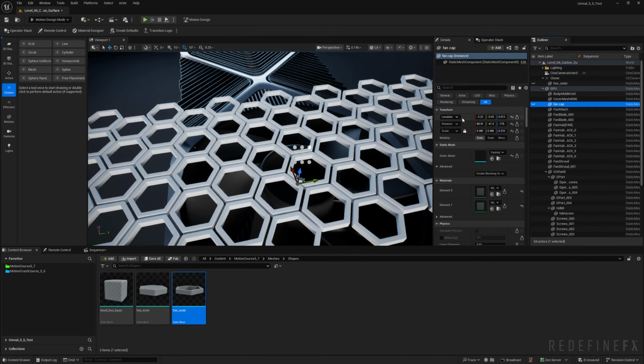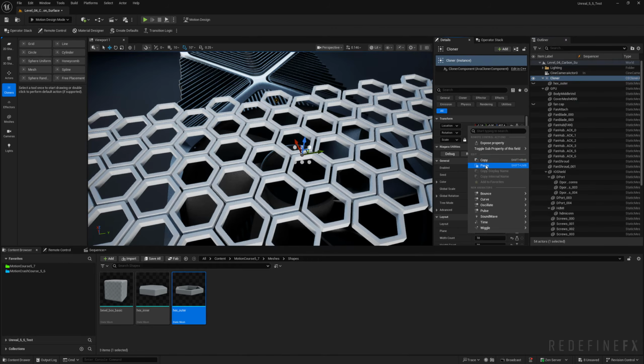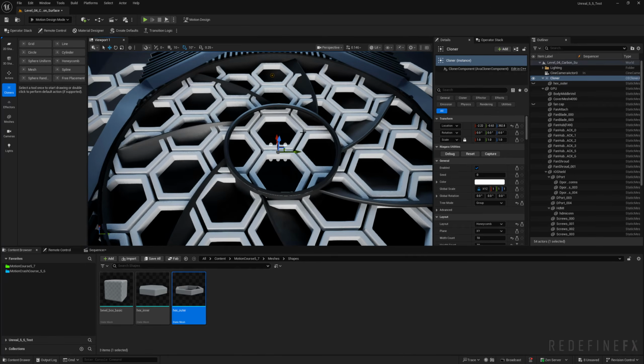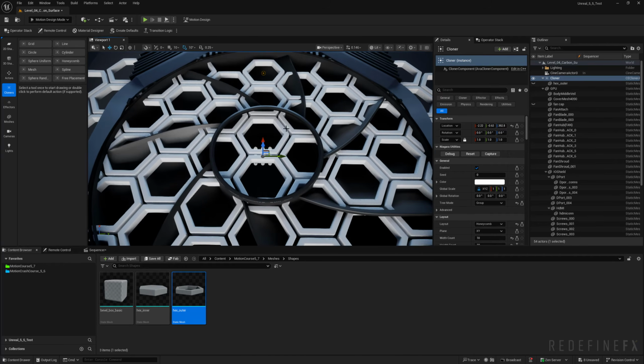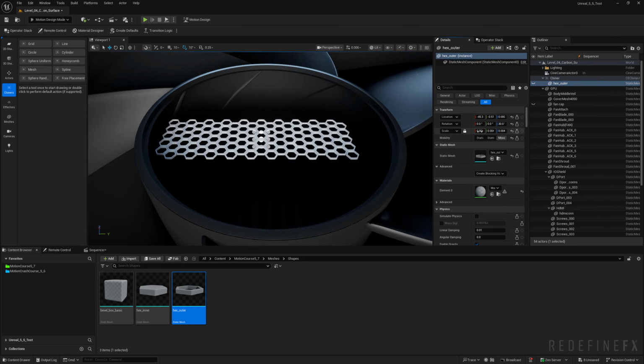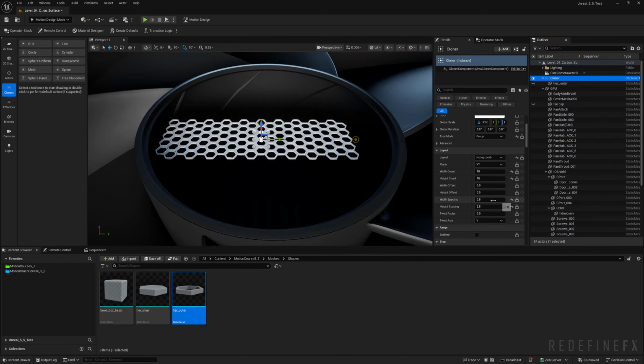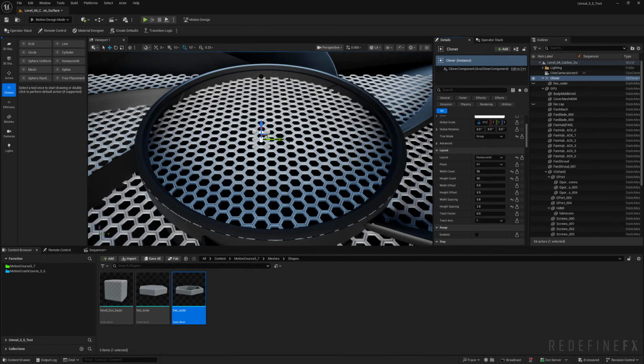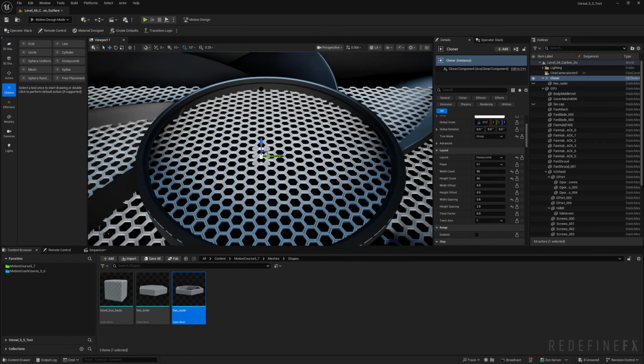Fan cap, location, copy, and then the cloner location, paste. Move it up, and now the cloner is centered in the fan hub, and I just need to adjust the scale of the hexagons until it fits nicely. So final numbers, I did 0.004 for the scale of the hexagons, and 0.8 for the width spacing, and 2.8 for the height spacing. Now I can just increase the width count to 50 and the height count to 50 to cover the entire fan area.